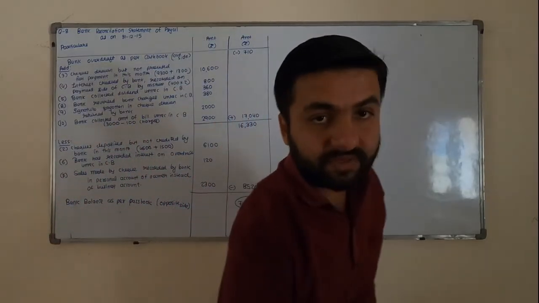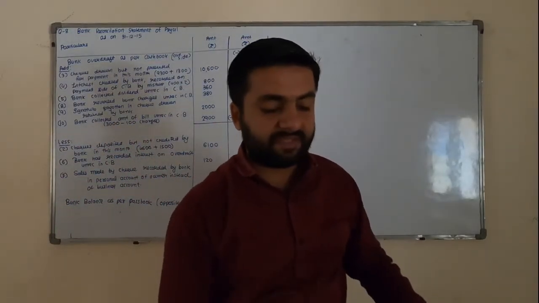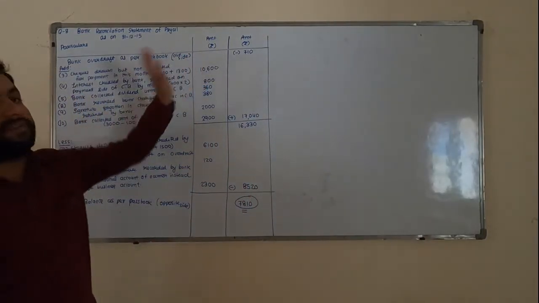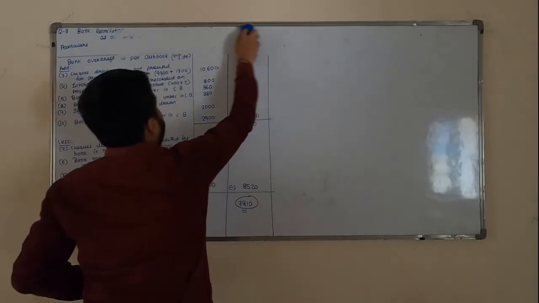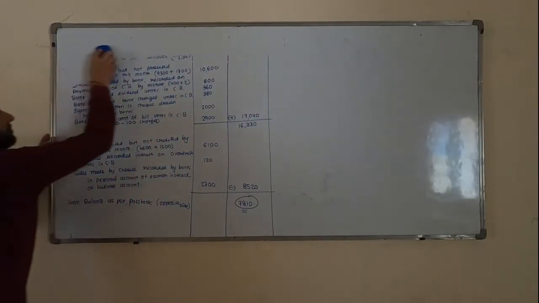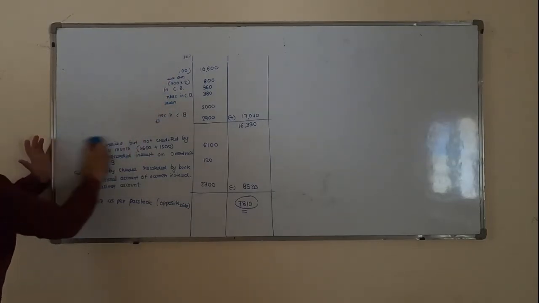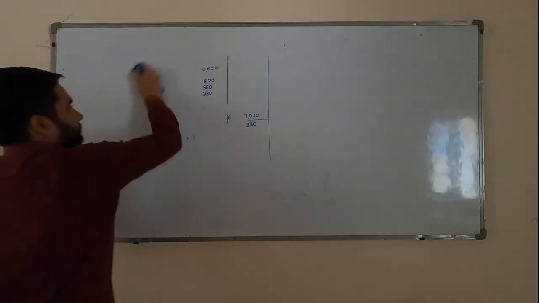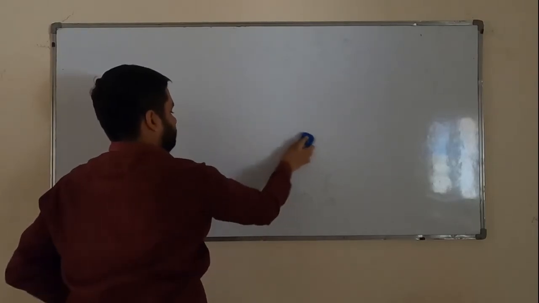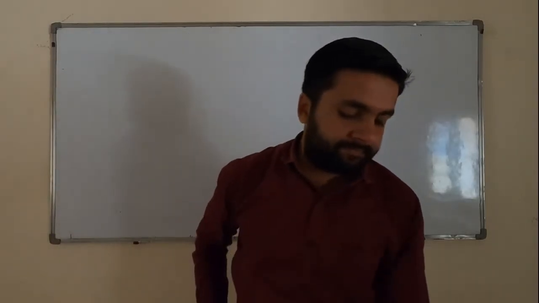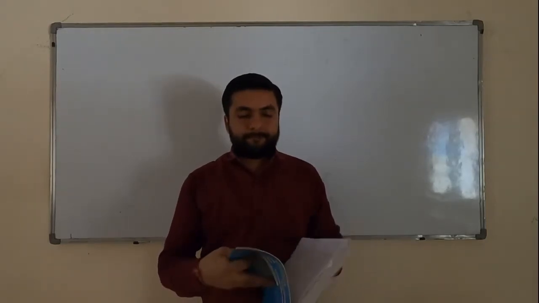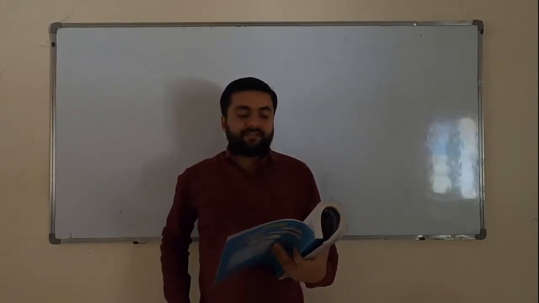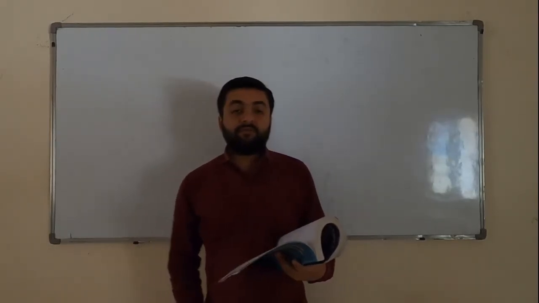Okay, friends. So this sum is over. Now we are going for the last sum of this chapter, that is sum number 9. Again, that sum is also important, but in that sum, here answer is given and here we have to find it out. Okay, now last sum. Prepare a bank reconciliation statement of Dharamsi on 29/2/2016.